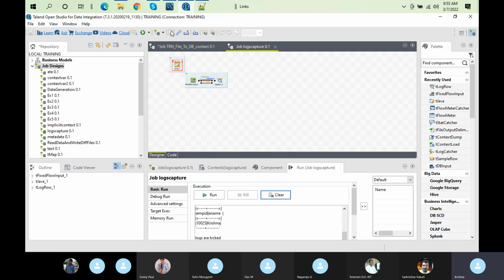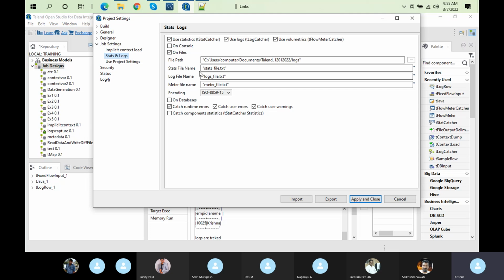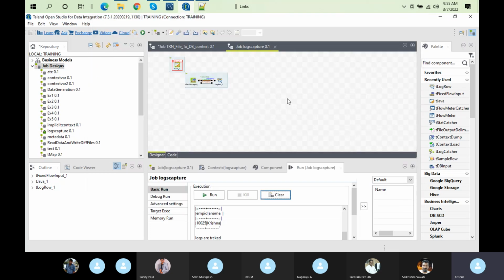And in the same way, instead of storing in files, you can select a database. So how to create a table? We want to create tables, right? We are going to learn one more component, tLogCatcher. You can take all components, tLogCatcher, you can just select from here.